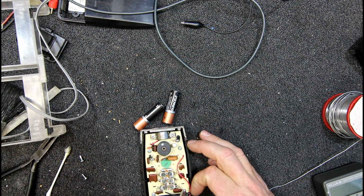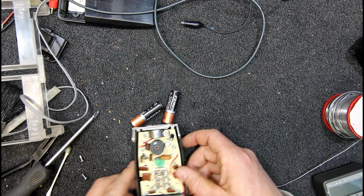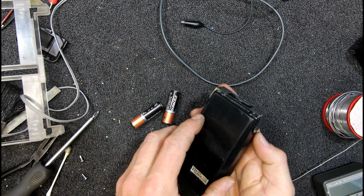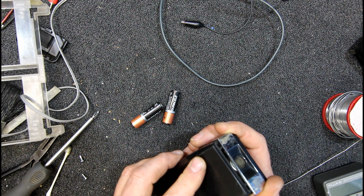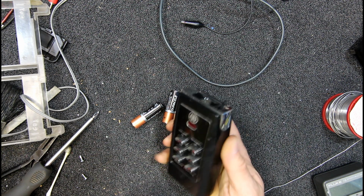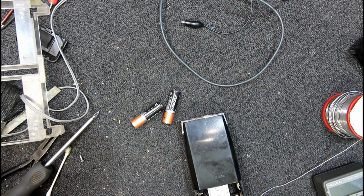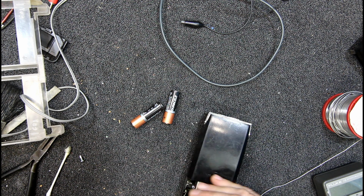These things probably use a bit of power. I mean, if it's powering a neon, well, I don't think neons use an awful lot, but it must be running a decent bit of oscillator there to do that. And certainly a bit of a larger, heavier, clunkier one, but not that bad really. It's actually quite good in the hand in some ways. It's a nice big bulky one. So quite nicely made, this one.